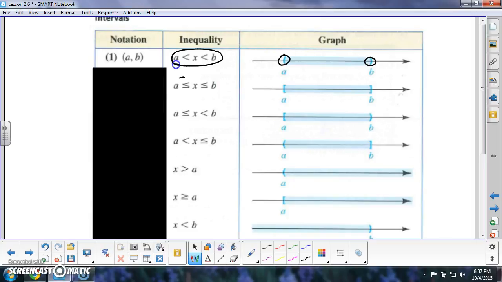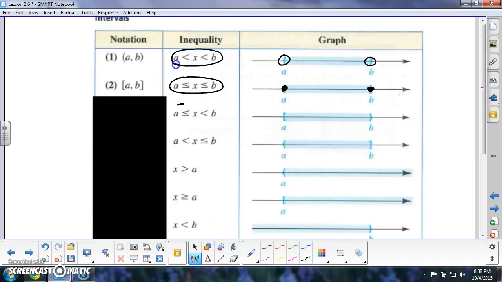When we have an inequality that has the equal to part, then we'd have closed circles on the number line like this, and then our interval notation would have brackets instead of parentheses. So the brackets indicate closed circles on a number line, the parentheses indicate open circles. Also, always remember in interval notation we write smallest to biggest, so a is always smaller than b.